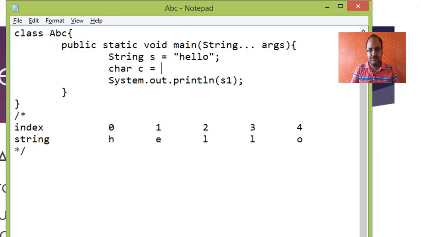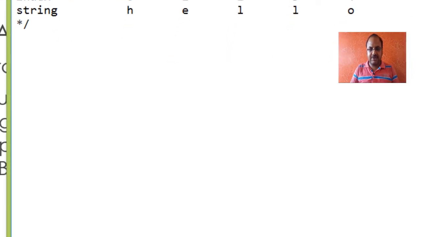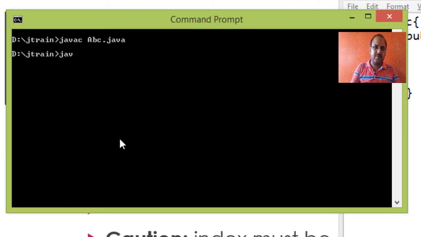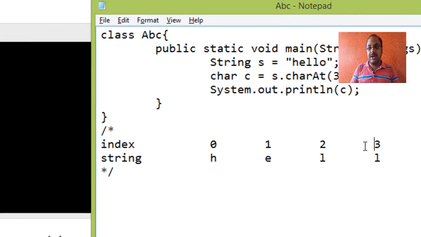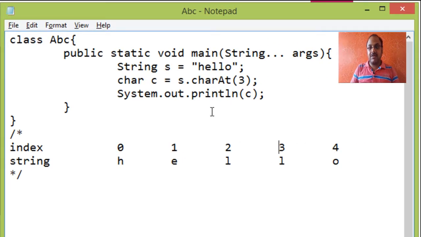So let us check it. charAt 3. charAt 3 is L. So it will display the value L.